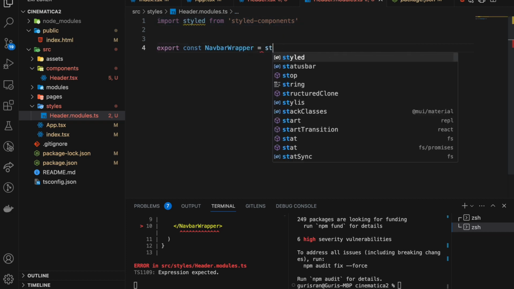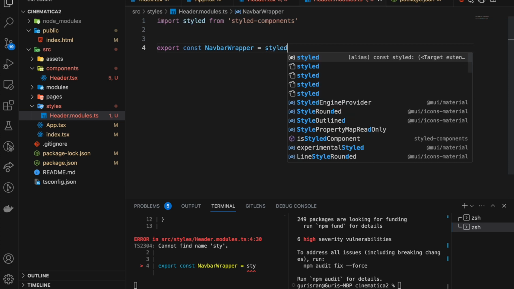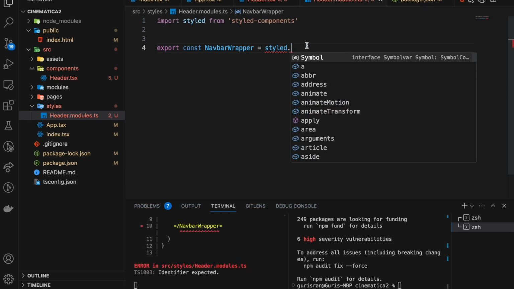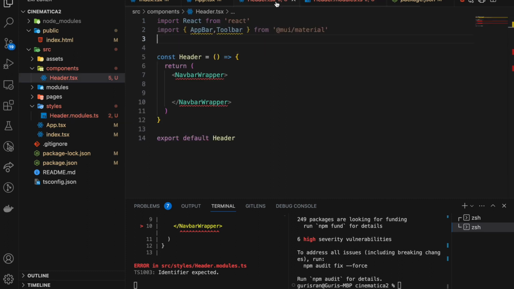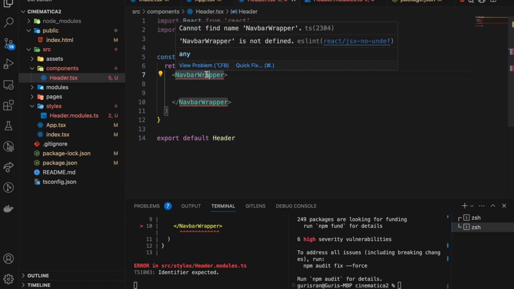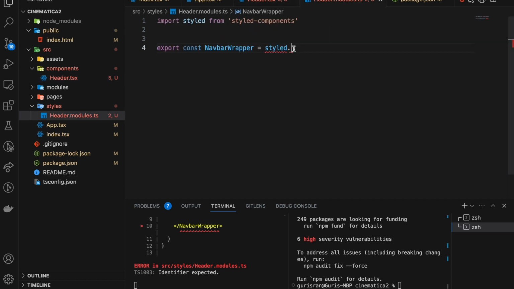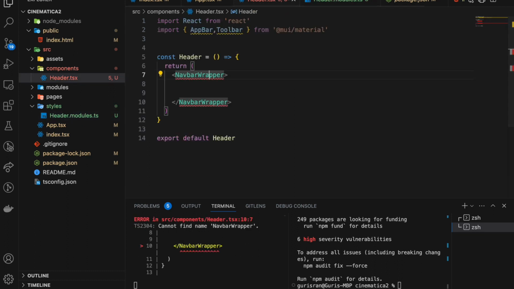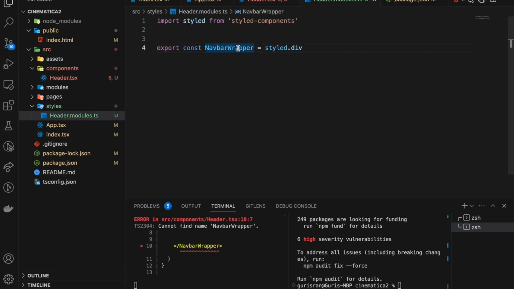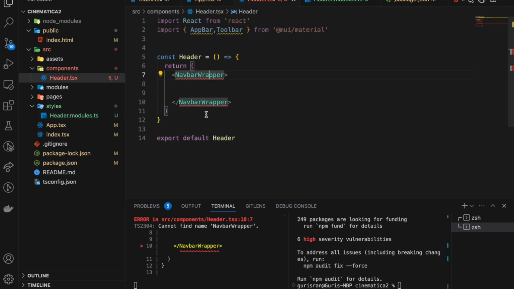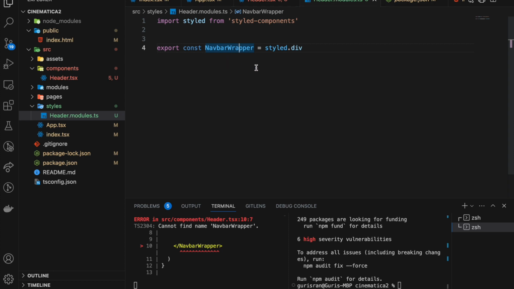We're going to call styled, and then dot, and whatever you provide after this dot is what you're telling React how this custom component should behave. So if I give it div, that means this NavbarWrapper would be a div, and everything inside this is inside this div element.